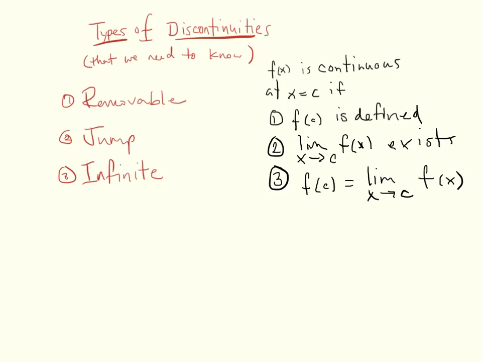All right, we are concerned with giving names to how a function can be discontinuous. In reality there are lots of them, but we only care about three. We're naming them removable, jump, and infinite.